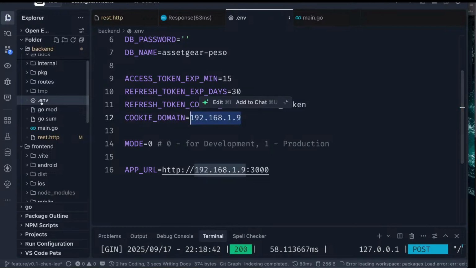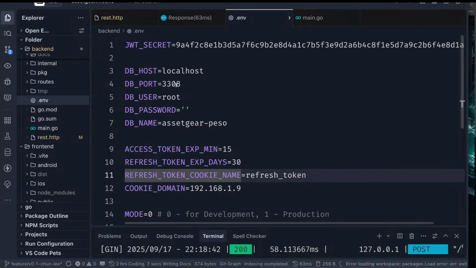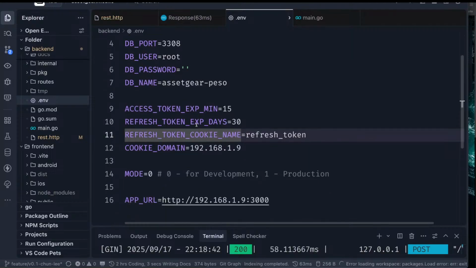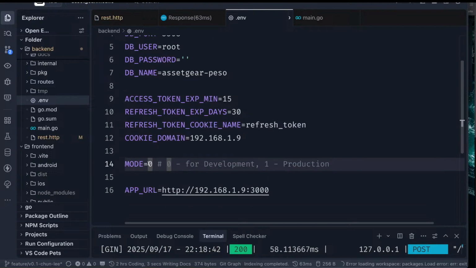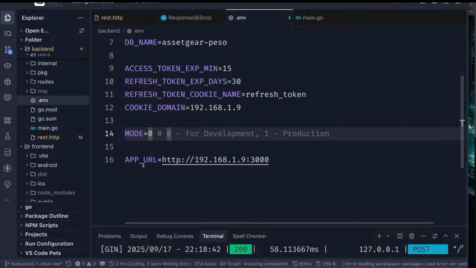So remember that this is our environment variable, and it's supposed to be for our development. The one for live, we also handle live settings. All the configuration that's supposed to be for live, we will set down, and then that will be good to go. Now the mode here, even though I've not started using it, is to detect and say, oh, this configuration is for live or for production. Then app URL is supposed to be the front end part.